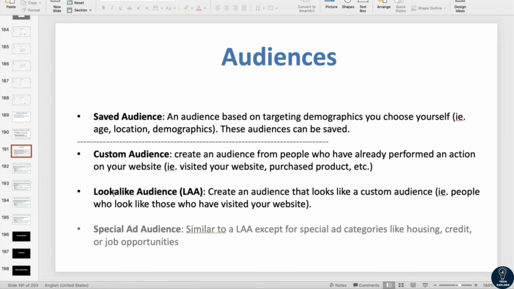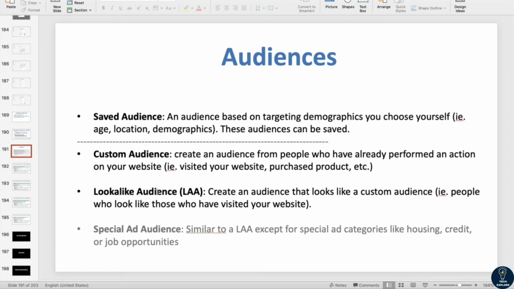And third is a lookalike audience. Again, you will probably never use this type until you are extremely successful and you've sold hundreds of products, right? A lookalike audience is an audience that looks like a custom audience. For example, let's say you've had thousands and thousands of people who have visited your website, and there's a certain type of demographic that tends to visit your website. Maybe you sell sporting gear, and you tend to get males that are 15 to 25 who are still in college, who are interested in sports. Maybe that's the general demographics that visits your website.